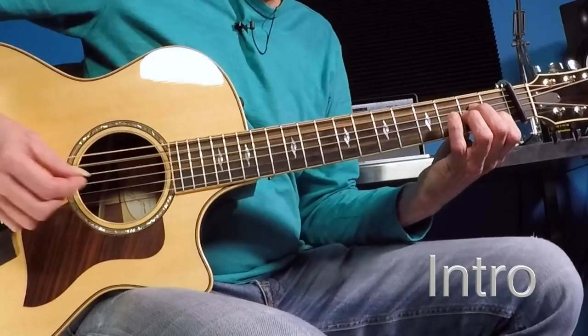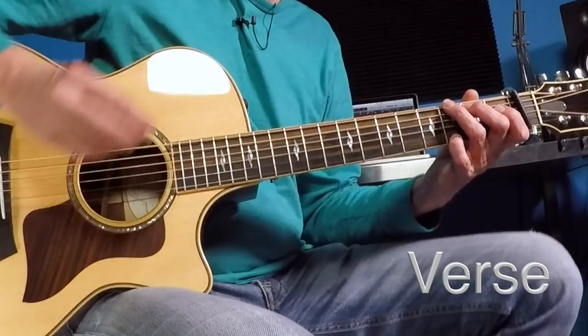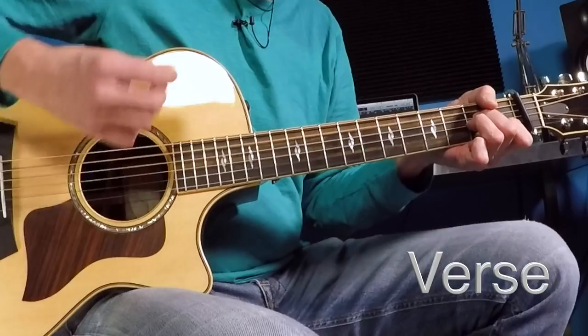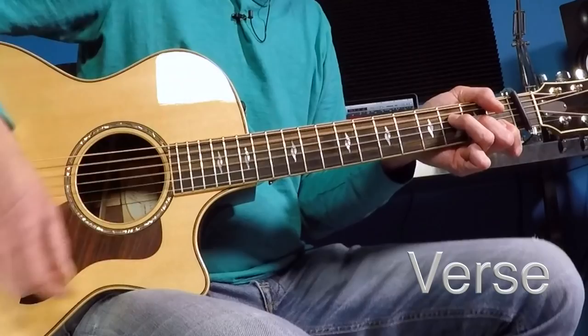A minor. As I walk along, G, I wonder, two patterns in the show. What went wrong? F, with our love, the love that was. E punches. A minor. As I still walk on, G, I think of things we've done. Here's an F coming. Together, while our hearts, E punches. Here we go.